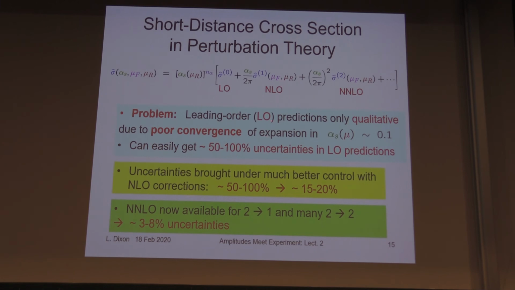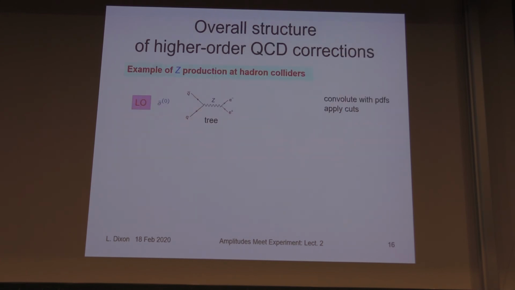Dijet production and other more complicated processes, higher powers. And the real problem is that a lot of these leading order predictions have very large uncertainties. You only start to be decently accurate, that is around maybe 20%, at next to leading order. And if you want to go to below 10%, you usually need to go to NNLO. And the good news is that a lot of processes, an increasing number of processes, are available at NNLO, as well as a huge number of processes at NLO.